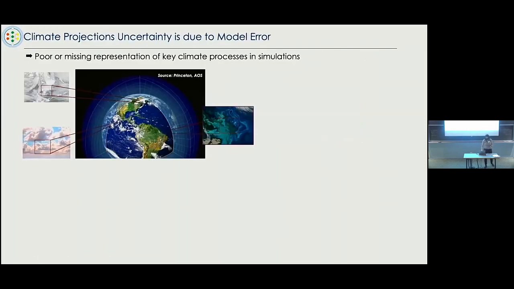The reason for that, or at least in part, is that for the fluids part, we have equations, and we know those equations, and technically we could solve them if we had enough computing power, but we don't. So for part of the system, we need to solve the simulations on a grid, right? And the size of the grid will limit the kind of processes that you can solve.